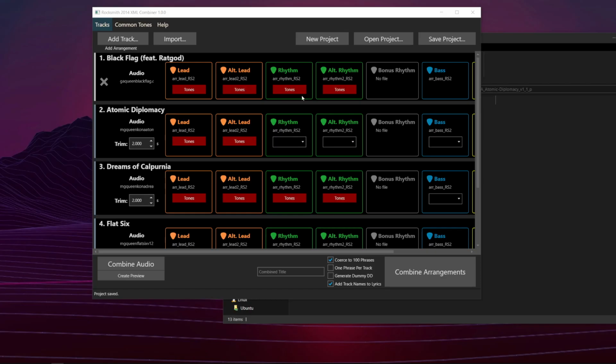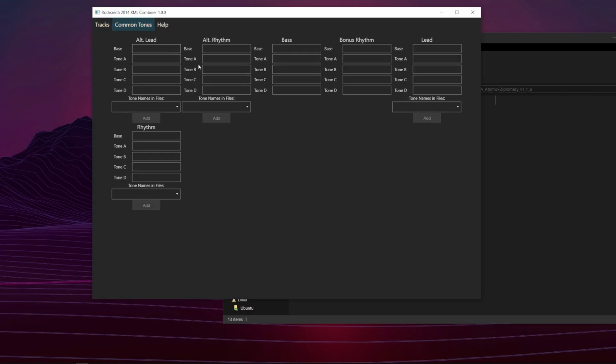Alright, so for these little red tones here, obviously we need to add some tones. This program is pretty nice. It lets you swap out the tones. So here's where it can get a little tricky. If you have a million tones on a full album, you're only stuck with 4. So good luck. You can do the 5 tone trick here, where you can set the bass to 1 tone, but you can never recall it again.